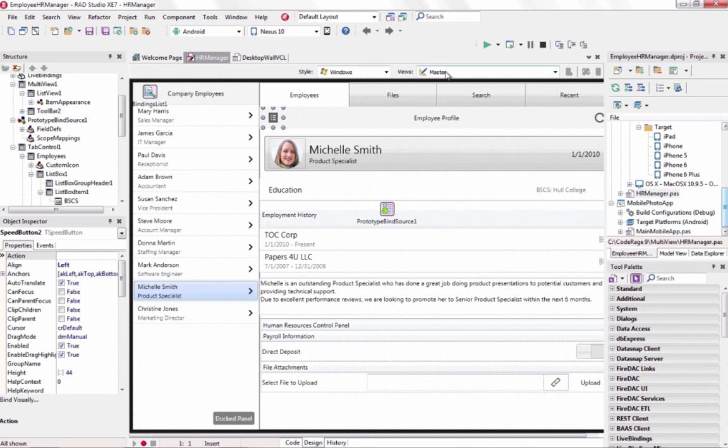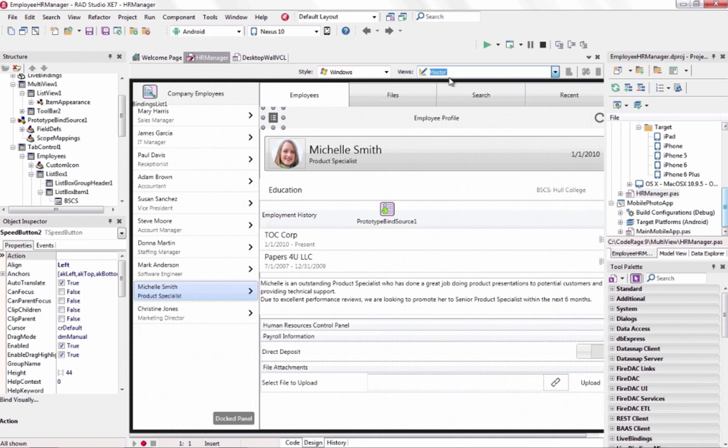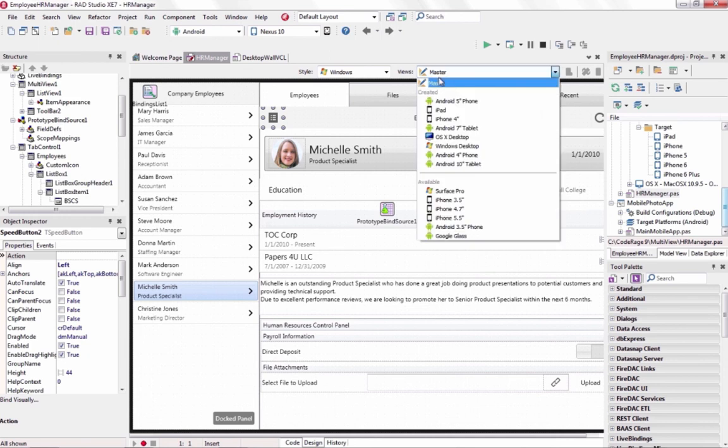The form and the master view is where you're going to be developing your application, designing the user interface for your application, but also defining most of your application logic. When we go into each of the views, you can also define application logic on each of the views, but it's really good to design your UI and define your application logic as much as possible on the master view. So the created views here are the views that we've created and selected from the available views, and these are predefined views. Available are the additional predefined views that you can select from, or custom views that you have installed.